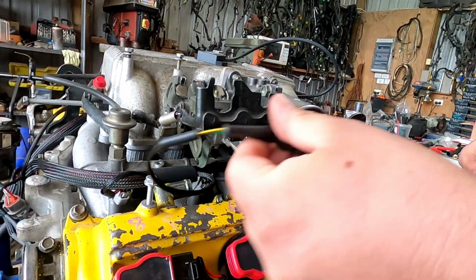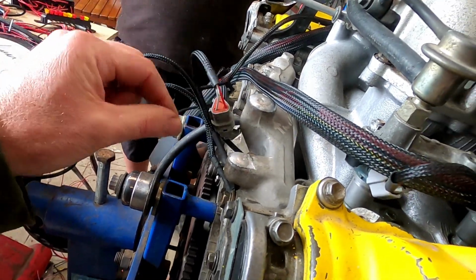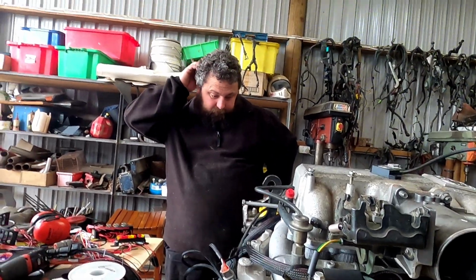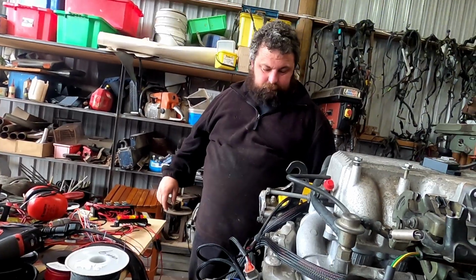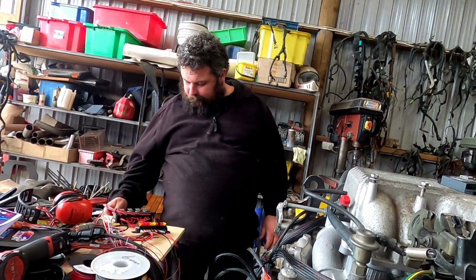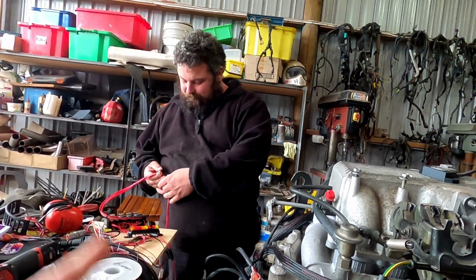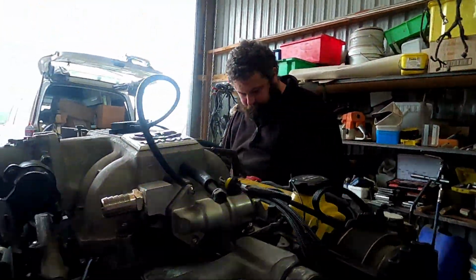Yep. Yep, perfect. A start loom? We've got to supply a start loom too, eh? I was going to make a start loom, which I haven't made. So we better do a start loom as well, which is one of our generic start looms will be perfect. Start and knock centre loom will be perfect. That's how it's wired. So yep, we just do the generic, the normal start loom. Okay, so you're going to go through and shrink it all.